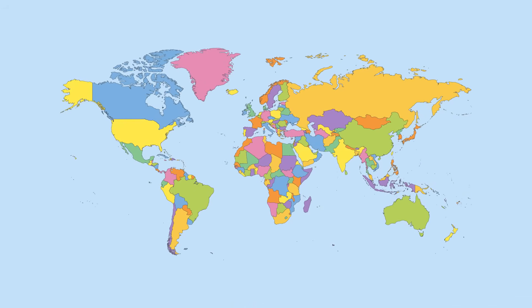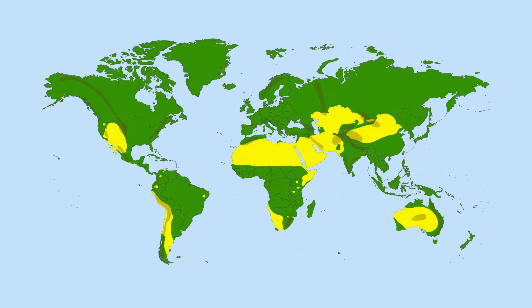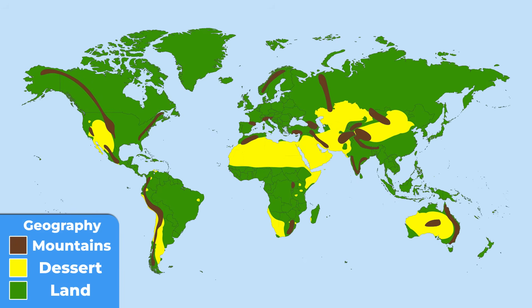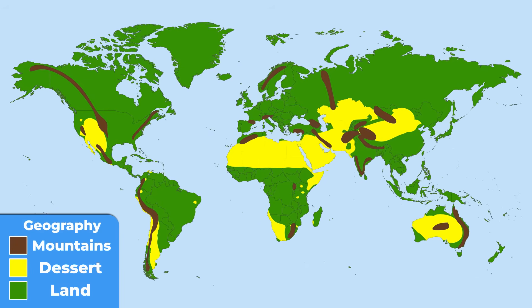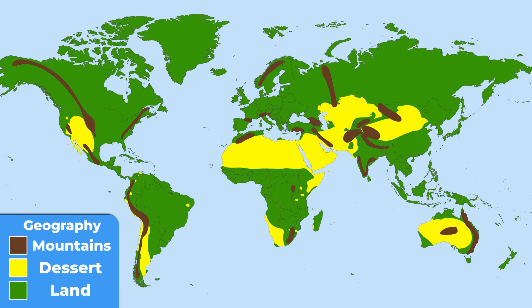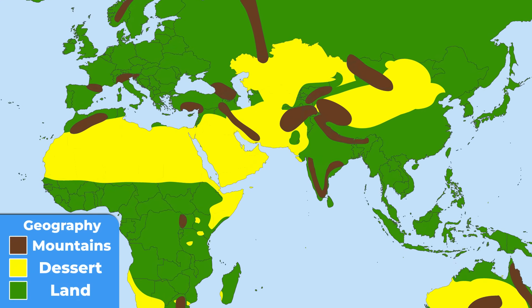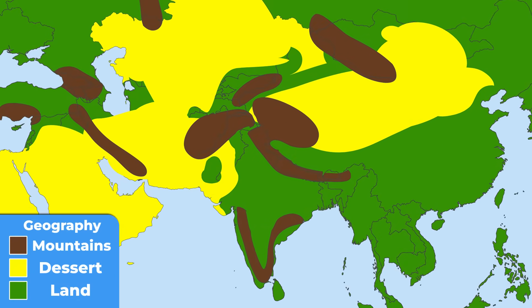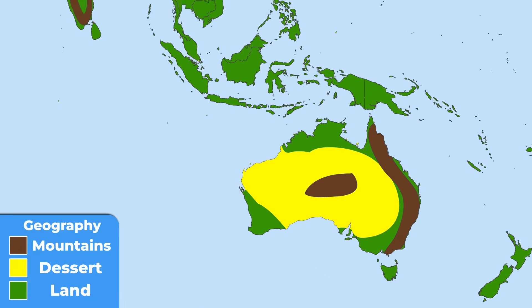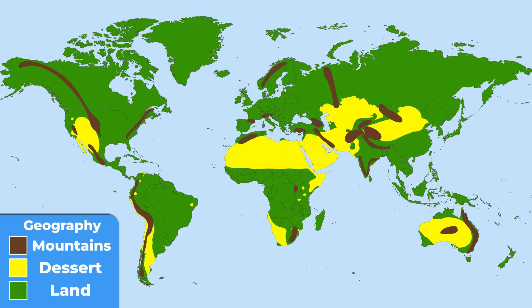Let's take a look at the one topic that ultimately influences any other that we have seen today — it's the geography itself. This map shows all the deserts and mountain ranges on our planet. It's super interesting when you realize how much this affects the way the world looks today. Just compare this with the population density map — it makes sense that people won't live in deserts or mountains. Usually the mountains create the deserts, and mountains create some of the country's borders, historically dividing nations from one another.